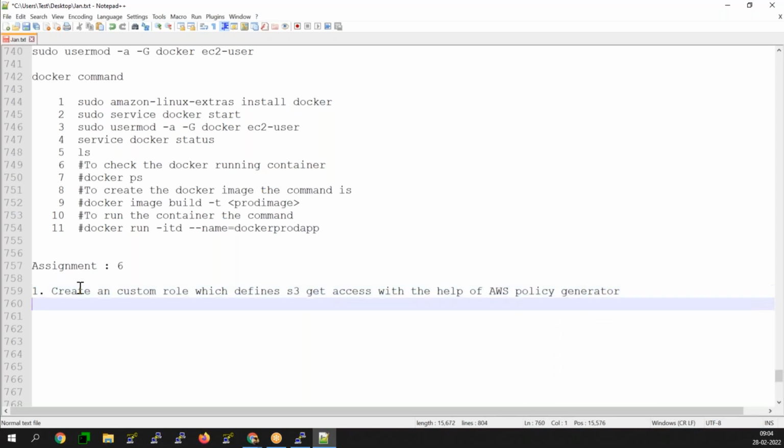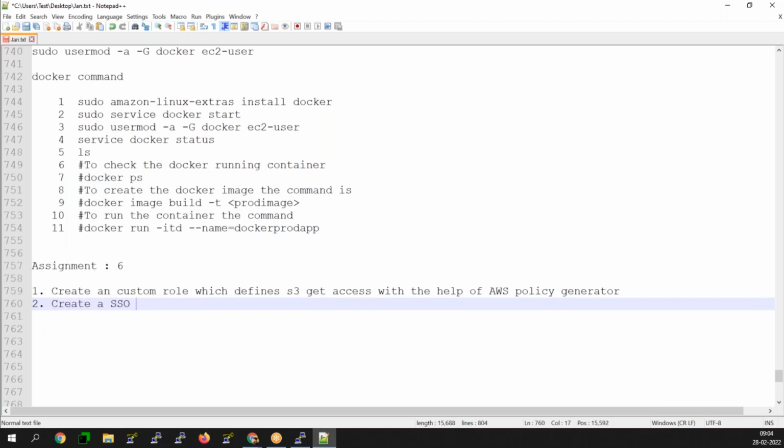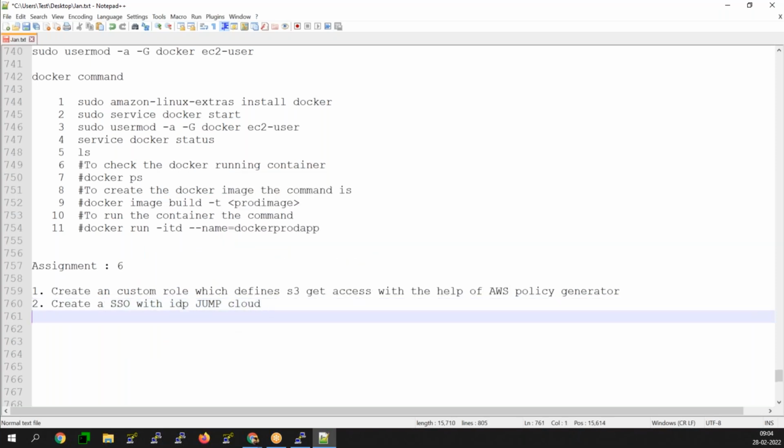And second thing, create an SSO with IDP JumpCloud.